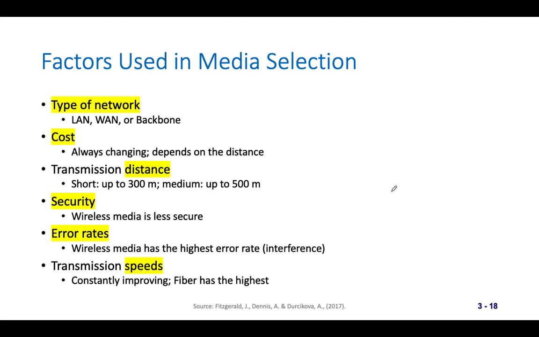Cost, they should put this at the top, by the way. We should use that at the top because usually the cost is the main factor. Mostly, in most cases, cost is the highest factor. And the cost usually depends on the distance. Because, for example, if I'm building a backbone network, I recommend using fiber optic cable, for example. That's expensive.